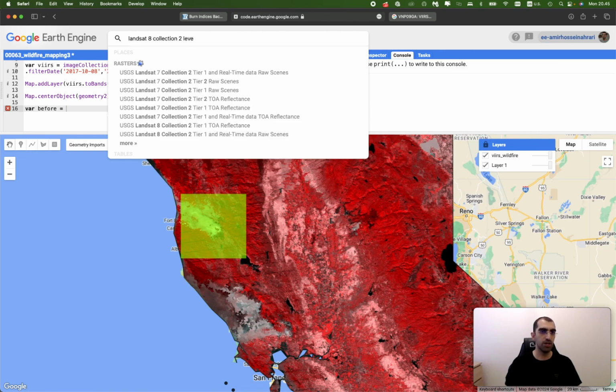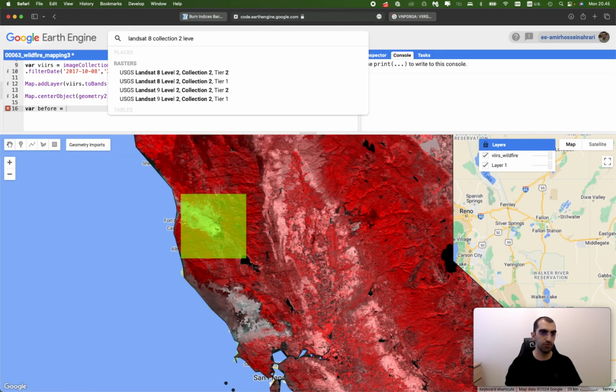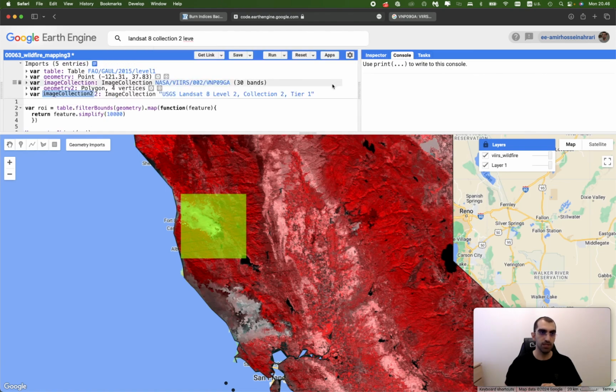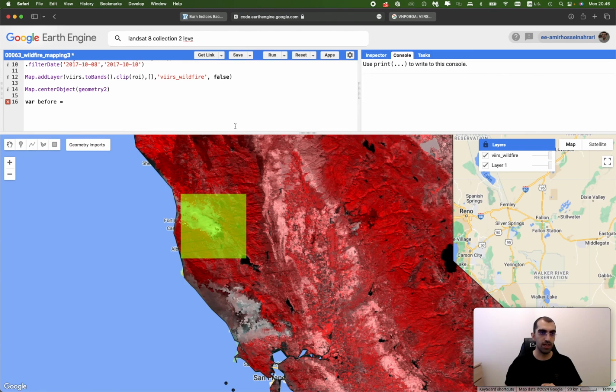The reason behind collection 2 and level 2 data is that they are surface reflectance values and already corrected radiometrically and atmospherically, and these are the best options for the spectral indices analysis. Import it into the code and then assign it to the before variable.